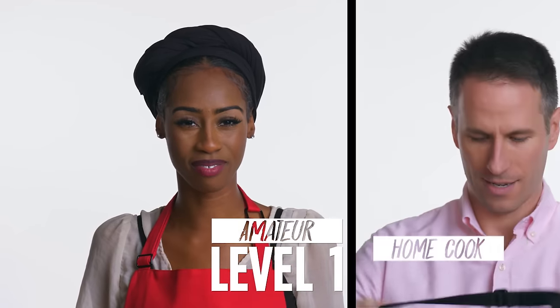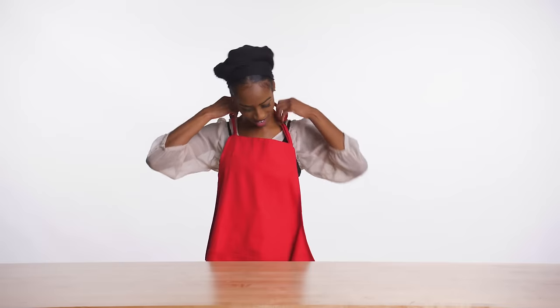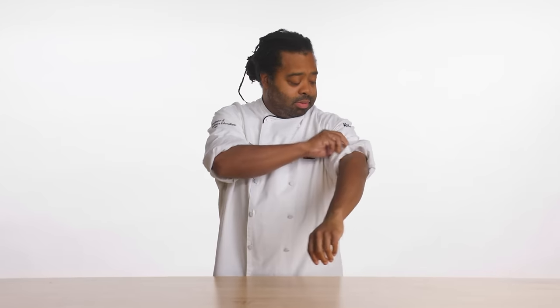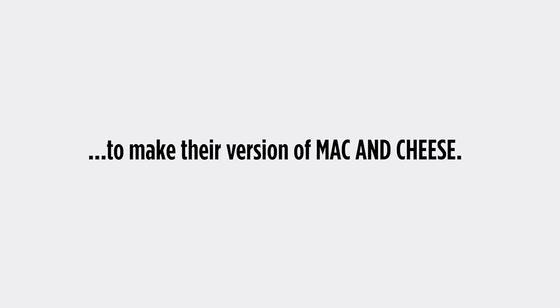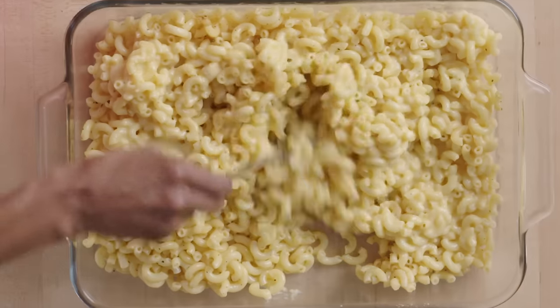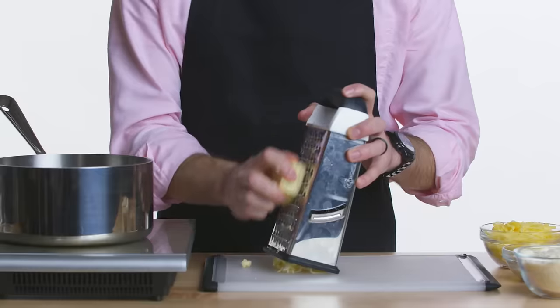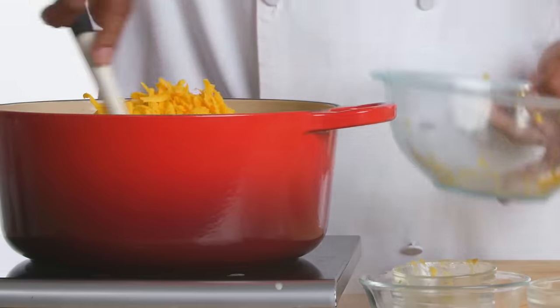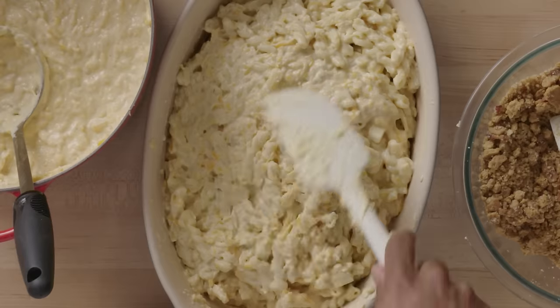I'm Ada, and I'm a level one chef. I'm Anthony, and I'm a level two chef. I'm Michael, I'm a level three chef. I've been cooking for 27 years, I kind of know my way around a kitchen. I make this mac and cheese recipe once or twice a month at least. I made this recipe a couple days ago for my kids. This recipe was inspired by my grandmother, and I put it together at Red Rooster, where I was executive chef.